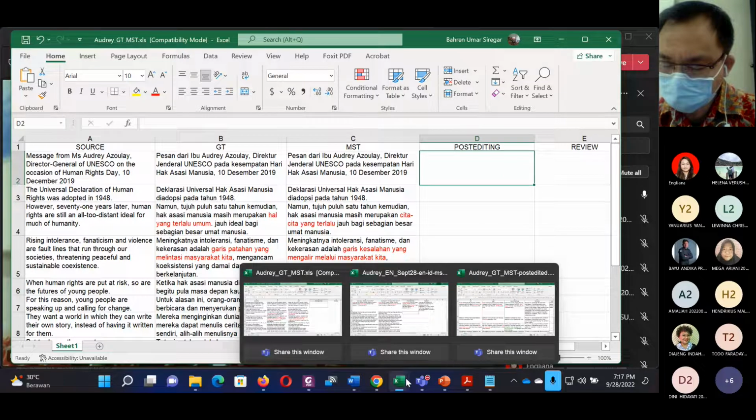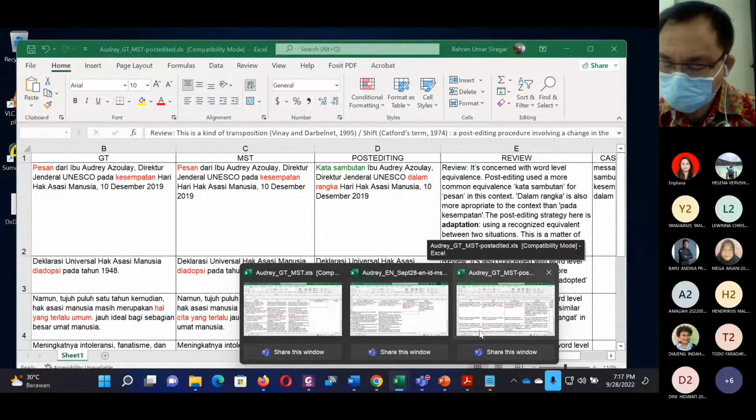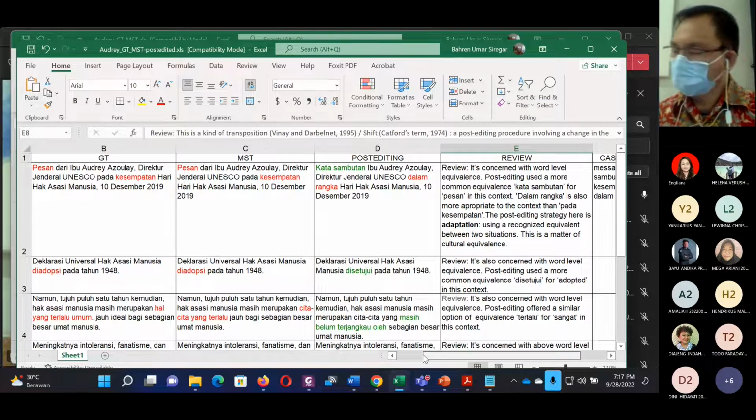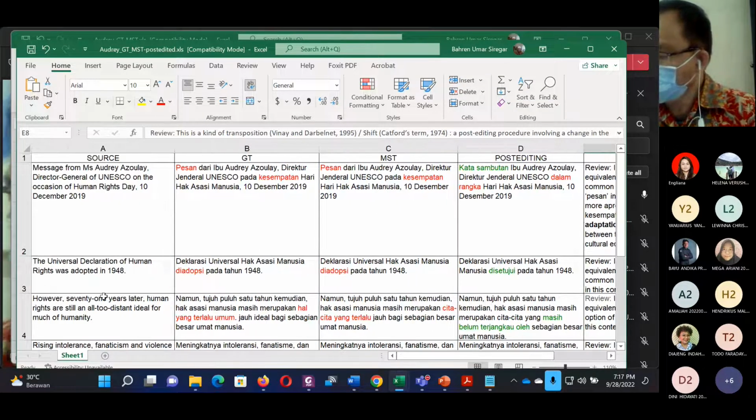If we look at here, yeah, the adopsi, for example, here, for adopted. I suggest a different word, but this is just word equivalence. Disetujui.